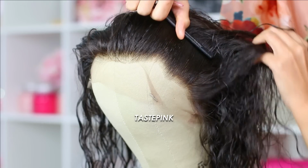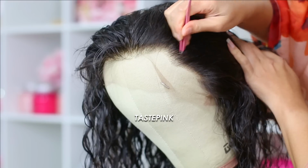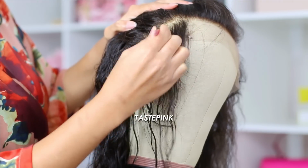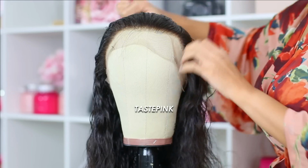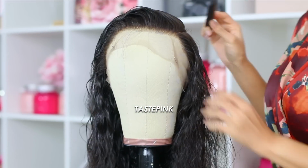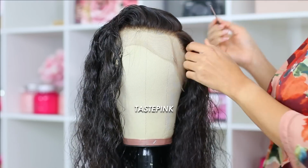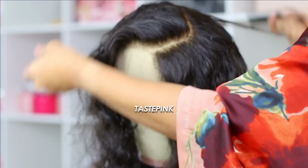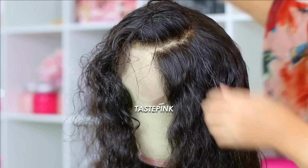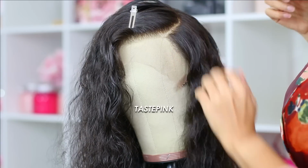What do y'all think? Now this unit has a pre-plucked hairline and pre-bleached knots, but of course I still like to go in and do a little bit of customization, nothing too heavy. Again, I want to see what they're working with. Now I wanted a nice side part. Okay, are y'all getting tired of the left side part? Definitely let me know, but I wanted something deep, something sultry, perfect for the lover's holiday. So I'm going in to really perfect this curved sort of C-shaped part. And I went in to do a little bit of plucking just to make sure that it pops and it looks super realistic.